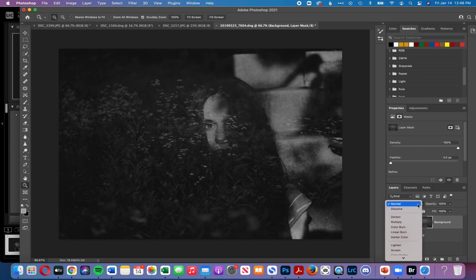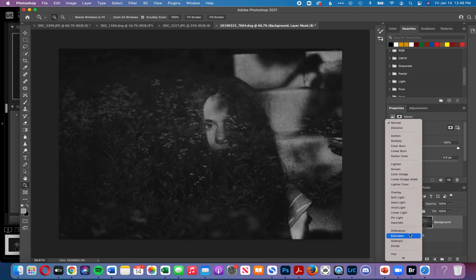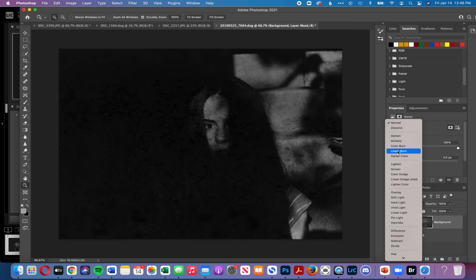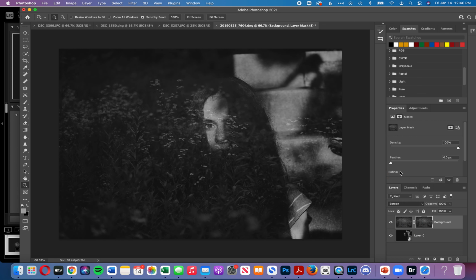We're just going to go through the different blending options. So darken, I never use those for double exposure. You can kind of jump through these, they just never work, but it's either lighten or screen that I use the most. And I actually like screen again. Most of the time I use screen.